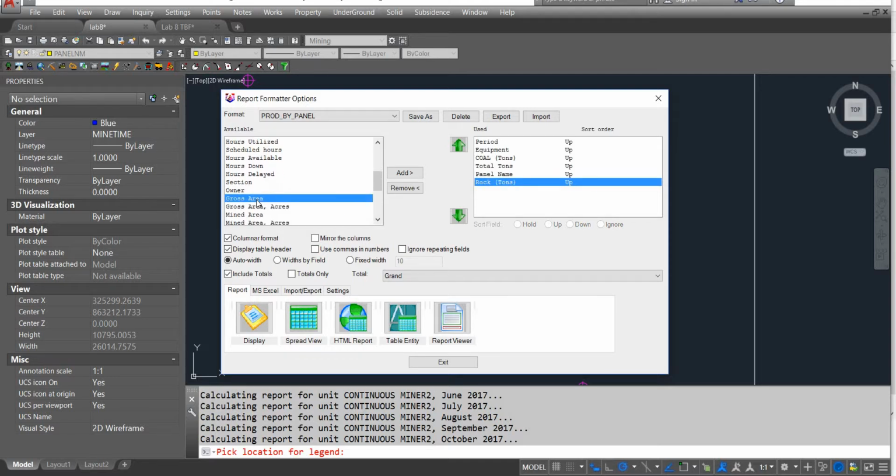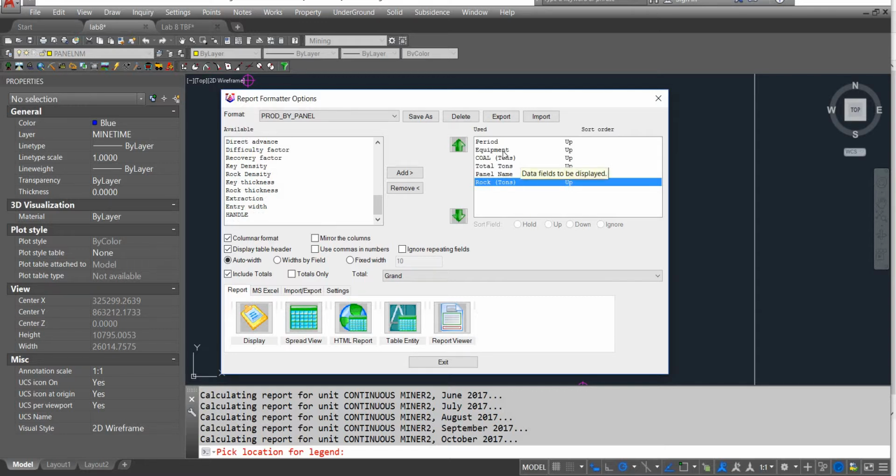There you go. And there should be another ton. Right, so it seems that's it.